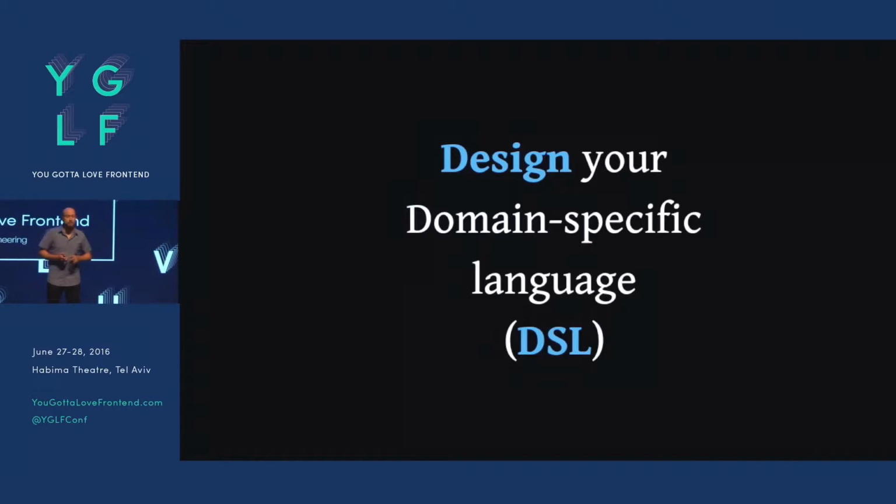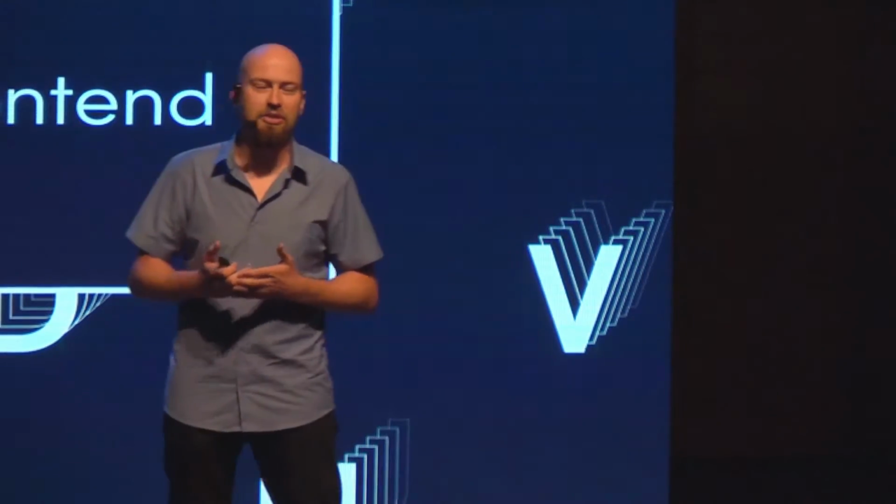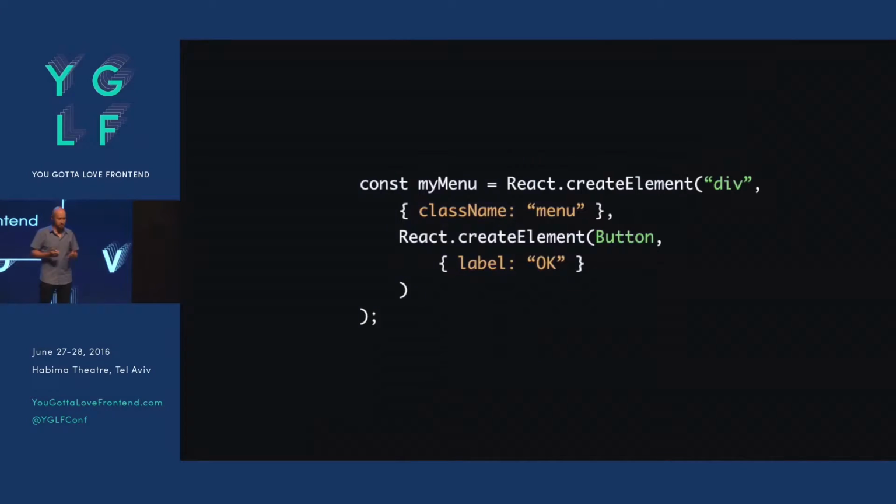But more than that, you can even design your own language and write a custom transpiler for it. You may realize that some sort of problems that you're dealing with can actually be solved better if you describe them in a grammar which is tailored for them. And such an example of a domain-specific language, or DSL, would be JSX.